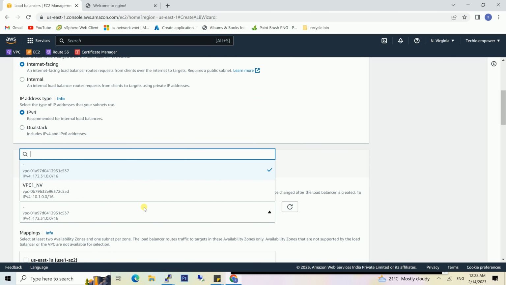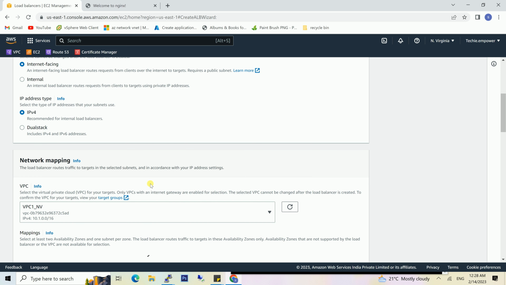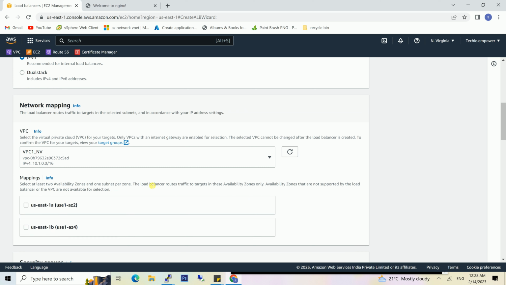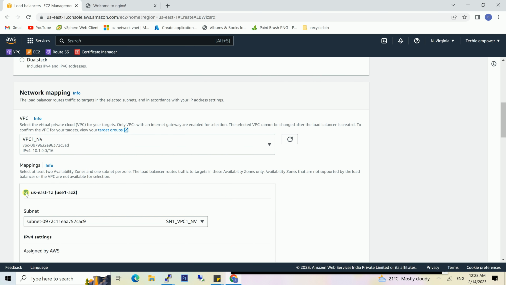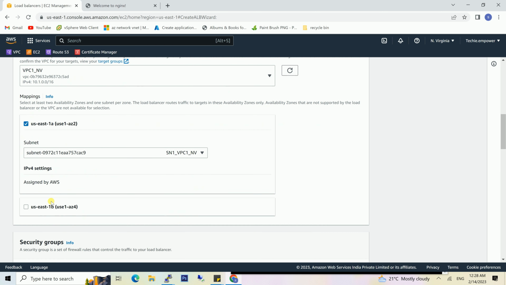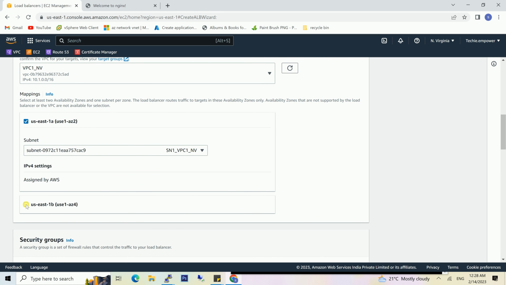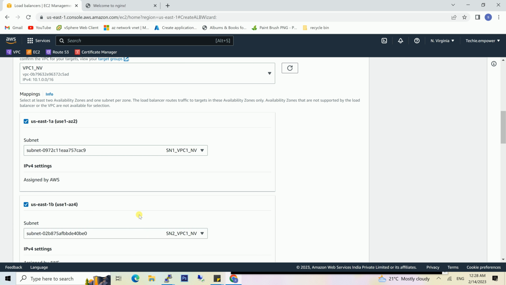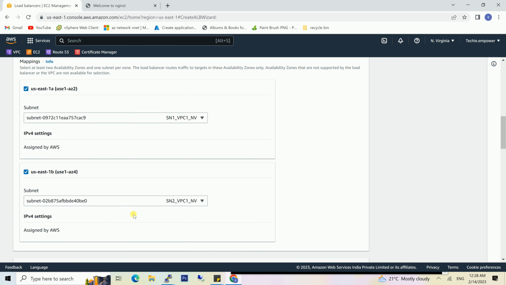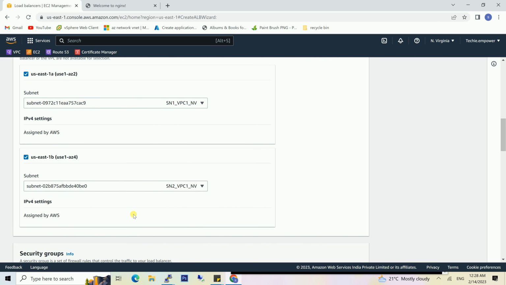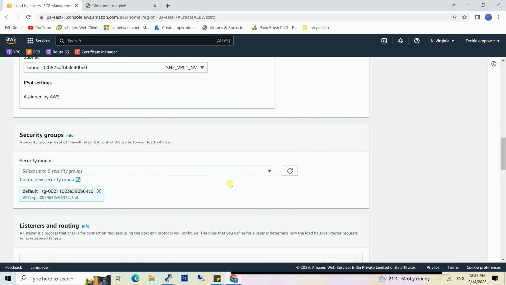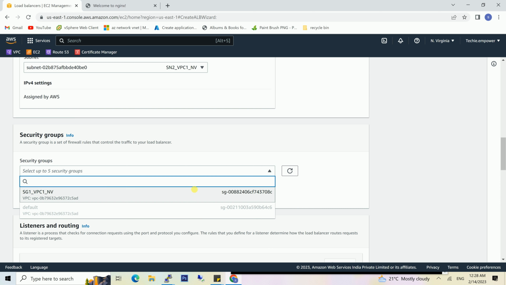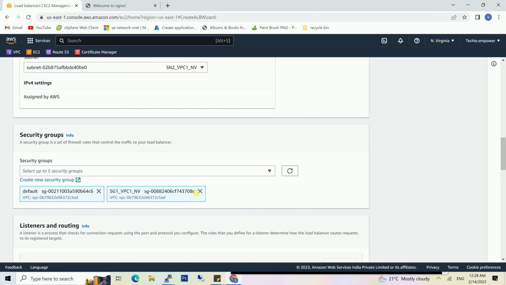Select your VPC, map the subnets here. You need to map both the subnets. Select the security group. Remove the default security group and select the one which we created.